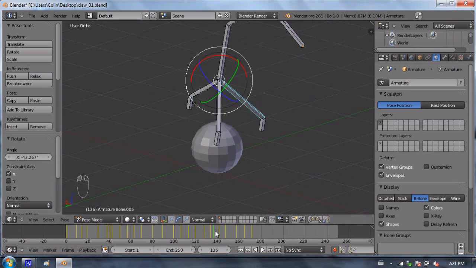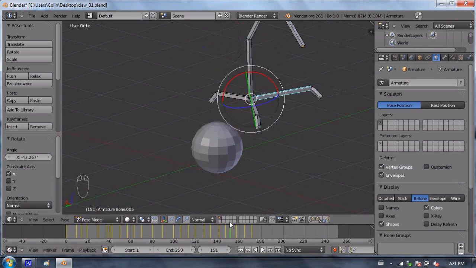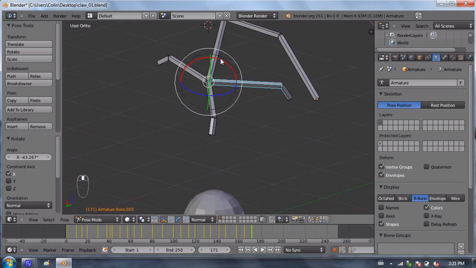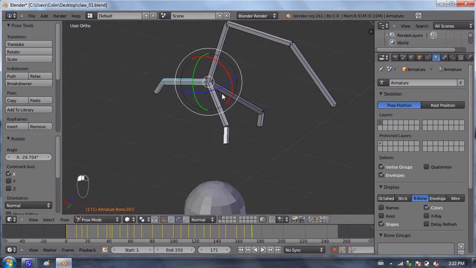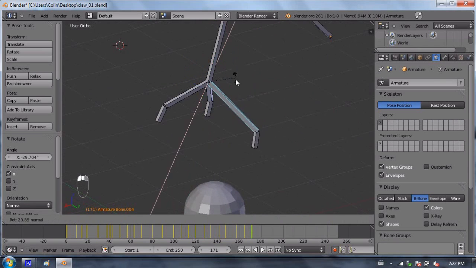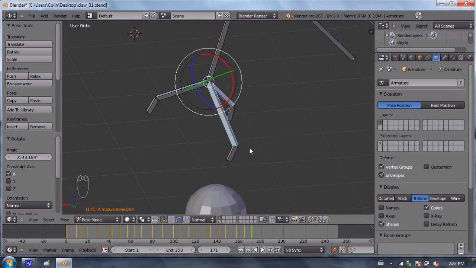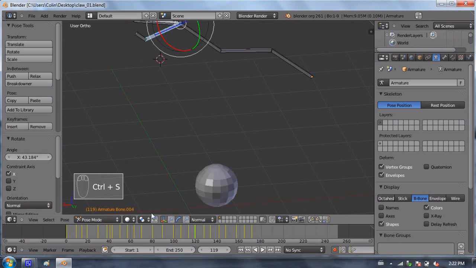So the claw should go in and let go, and the ball should get dropped. And then the claw is free to close up naturally again after it lets go of the ball, after it's away from the ball. Not sure why that claw is so much longer than the other ones. Interesting. Okay, so all we have to do now is allow the ball to follow along with the claw when we want it to.